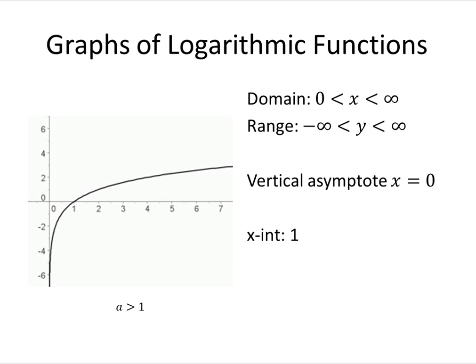So remember that when you're graphing these things, you've got a vertical asymptote at 0, and it should be going through the x-intercept at 1. Now obviously there's ways of changing this. We can apply all of our transformations that we've dealt with before. We can do shifts or translations, we can do reflections, and all that good stuff.